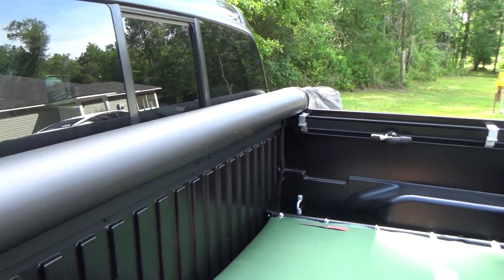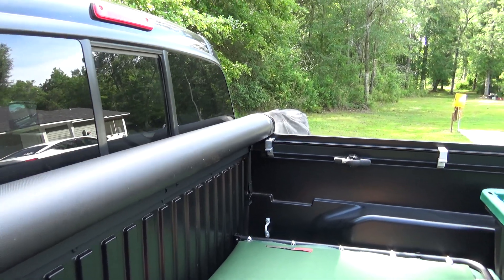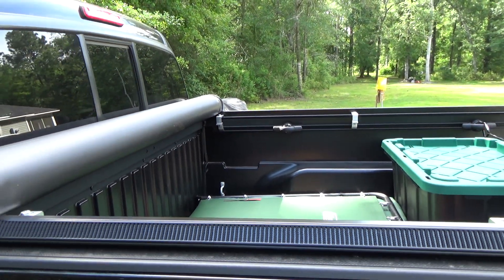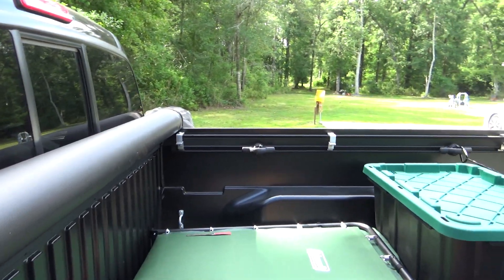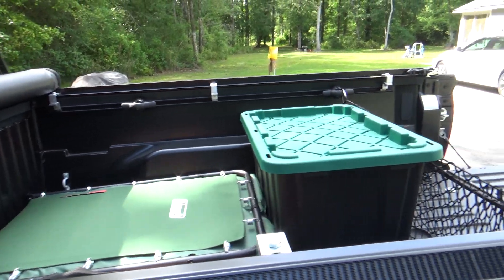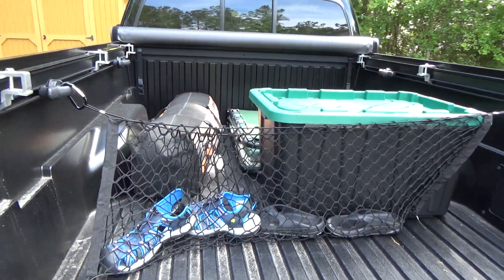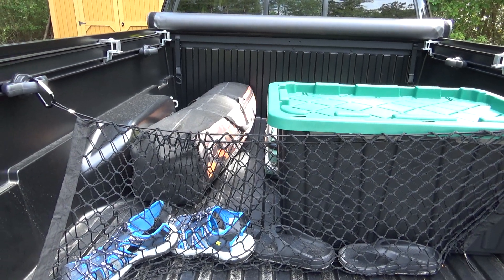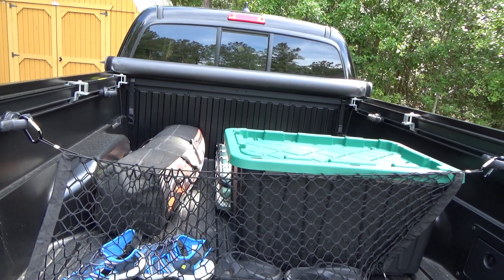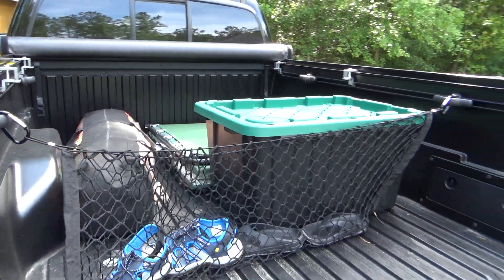I'm thinking about putting up the rolling title cover and getting a truck cap — some people call it a camper top. I want it the same black color. I'm thinking about getting one because why not use this truck to sleep in? I can still throw my tent out, put the cooler and table in, get dressed and stuff, but might as well sleep in the truck bed.